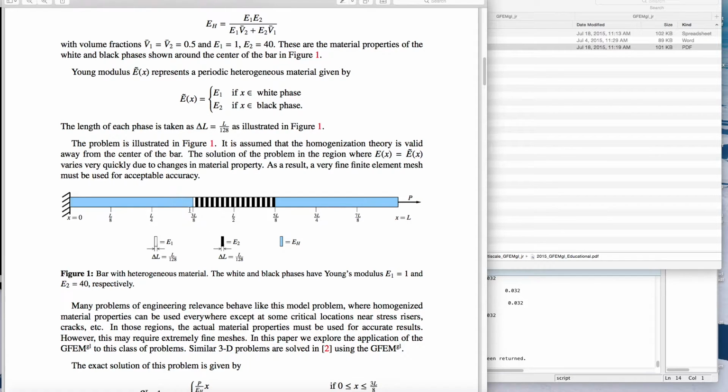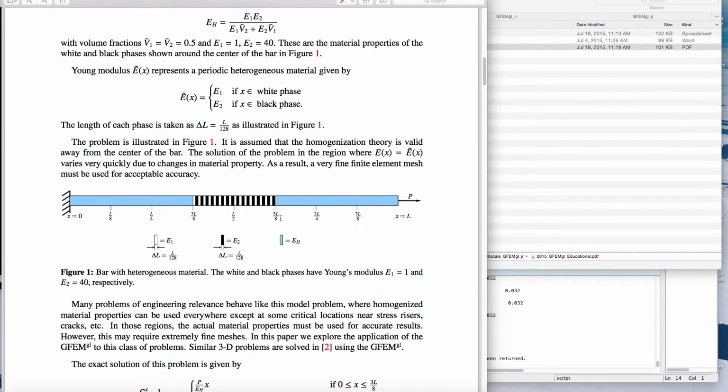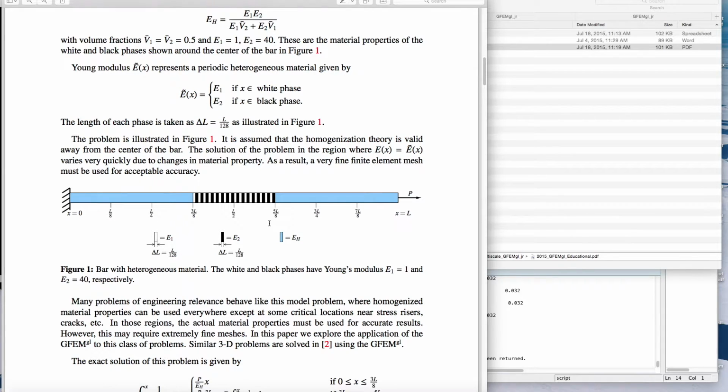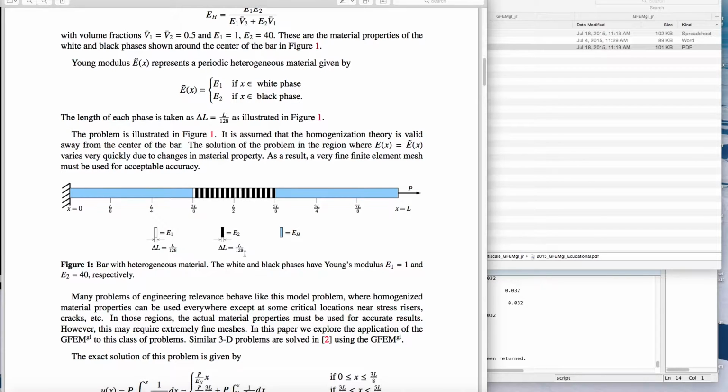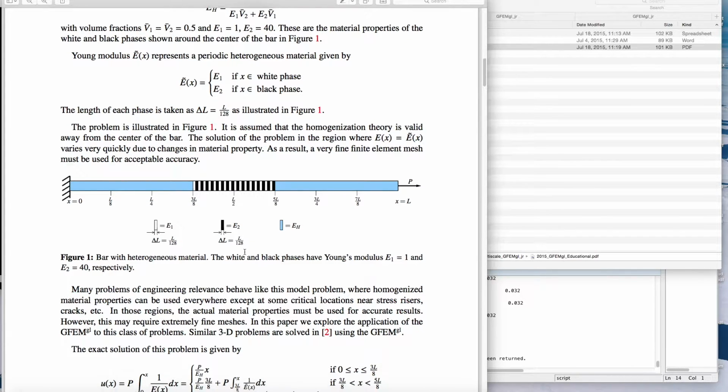If you were to solve this problem with the finite element method, you can actually get the exact solution as long as the finite element mesh in this region is of length L over 128. So our goal will be to use a global mesh that is much coarser than that in the global problem, and instead resolve these features of the material in the local problem only.